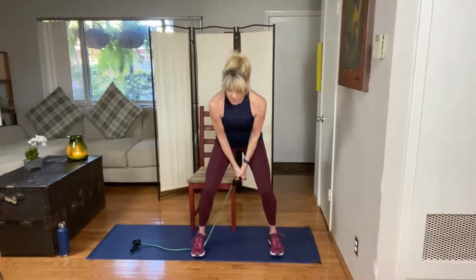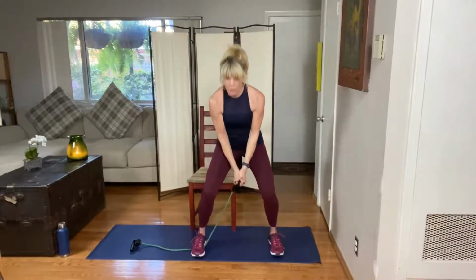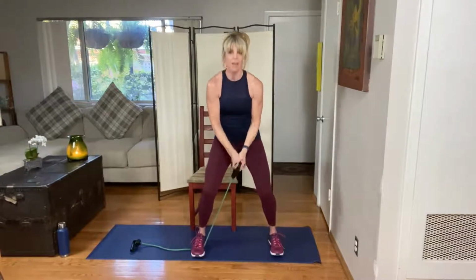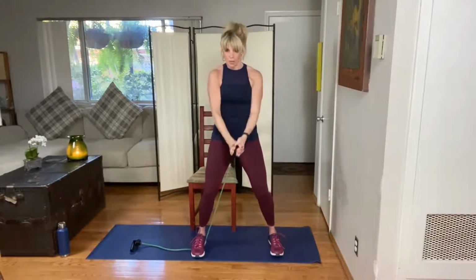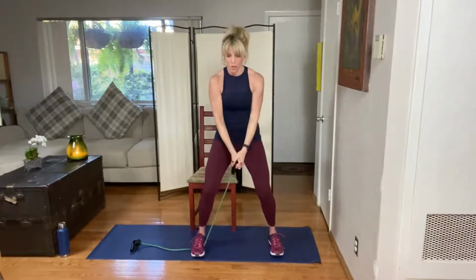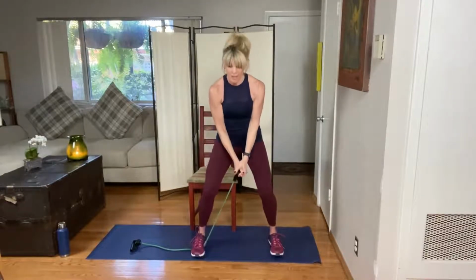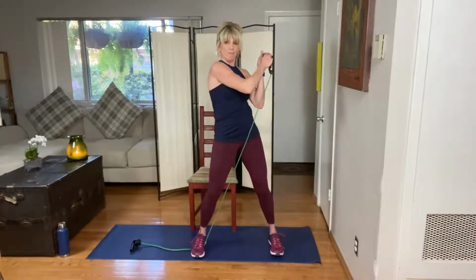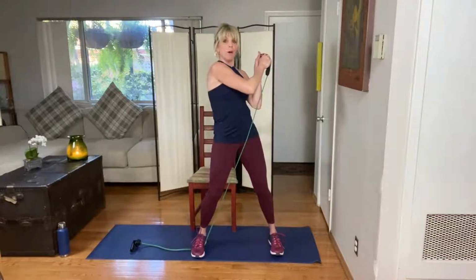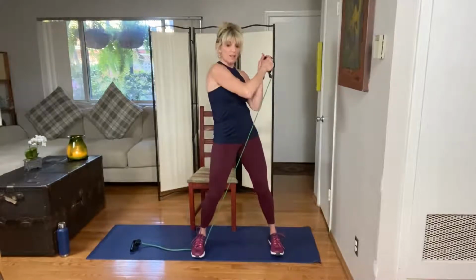Squat, over the shoulder. Squat down, bring it between the legs, come over the shoulder. So it's a little different than a diagonal chop, because you squat down and you come over the shoulder. When you squat down, you bring the tubing between your legs into a squat. Now I know I said this was upper body, but this is our core exercise.